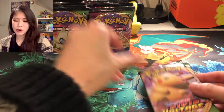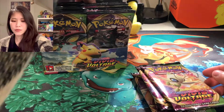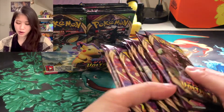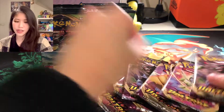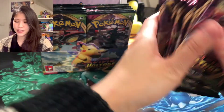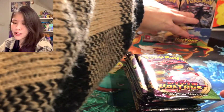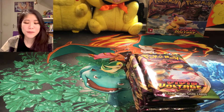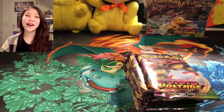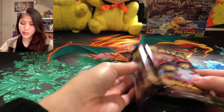For this video I'm going to be opening 12 packs, taken randomly from the booster box. Two, four, six, eight, ten, eleven, twelve — okay, so we have 12 packs here. The booster box is going to stay in the background, because I normally face a situation where I don't have products to pull. Now I'll have the booster box, and every video when I open different kinds of products I can just randomly open Vivid Voltage for you guys.